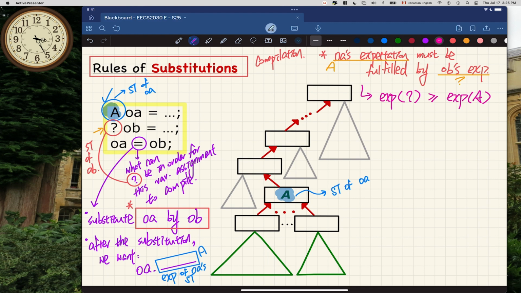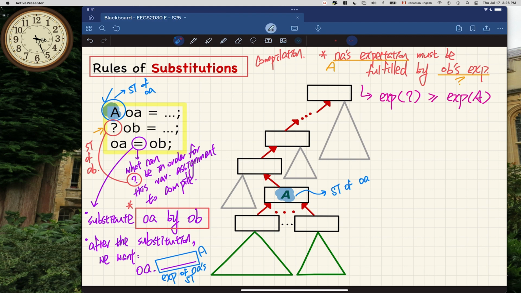I want to make sure whatever I expect on OA, at least I will be able to supply that by OB's expectation. So OB's expectation, which is question mark, must be larger than or equal to, cannot be less than. If it's less, that means something is expected on A, but I cannot offer it. Think about what I just said there. That's actually very fundamental to this intuition here.